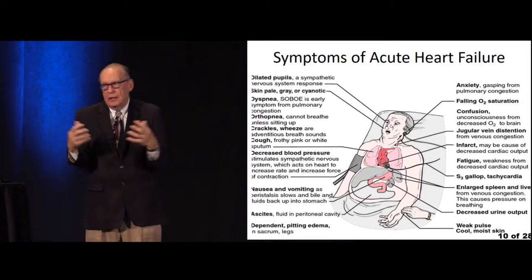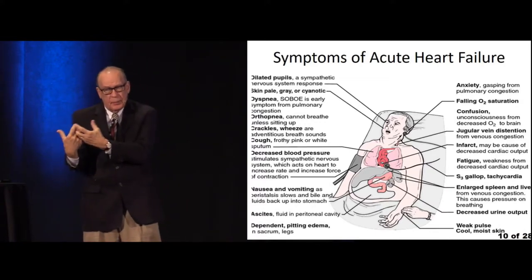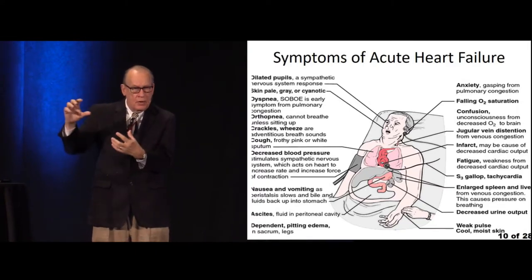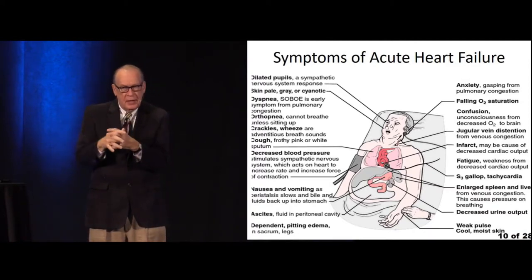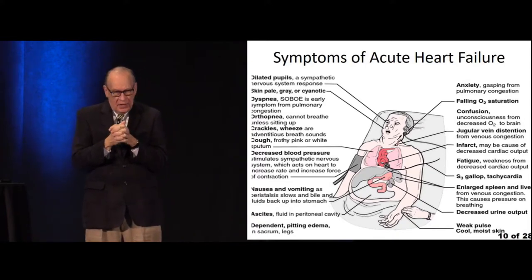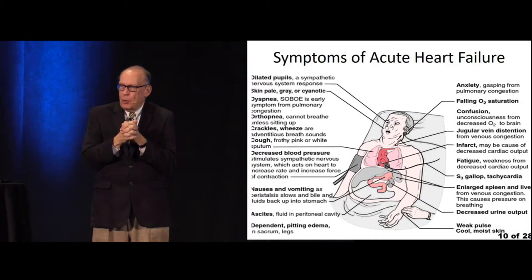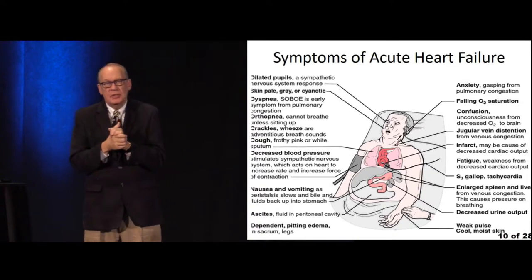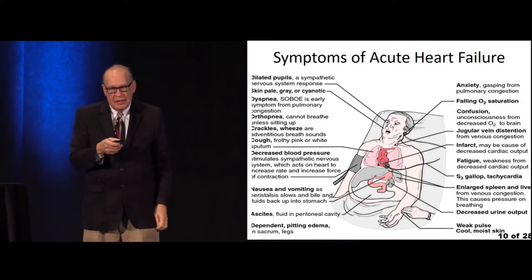That means they are highly under the influence of adrenaline, and this adrenaline was attempted to fix the problem, but in many ways it's counterproductive. Yes, it'll make the heart beat harder and faster, but it causes some peripheral vasoconstriction. So in some ways it's good, but in a lot of ways it's not good. So we want to ultimately get rid of that. But when you see a cold, clammy patient coming in, they are pretty far down the pathway of trying to physiologically resolve the problem that they're having, but it is not particularly effective.